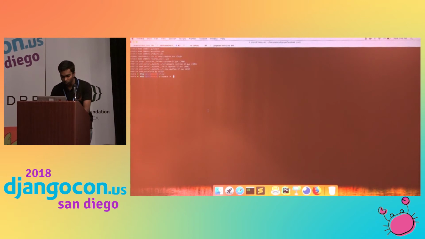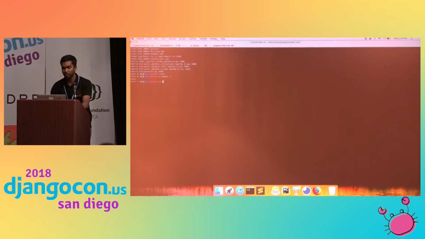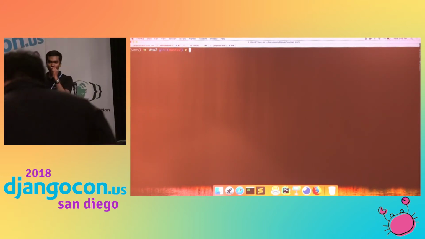How many of you know Bandit, the SAST tool? It's good. So use Bandit. Bandit is a source code analysis tool.